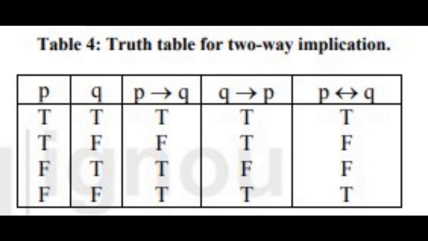As you can see from the last column of the table, and from your own experience, P ⟷ Q is true only when both P and Q are true or both P and Q are false. In other words, P ⟷ Q is true only when P and Q have the same truth values. Thus, for example, "Parimala is in America if and only if 2 plus 3 equals 5" is true only if "Parimala is in America" is true. Here are some related exercises.